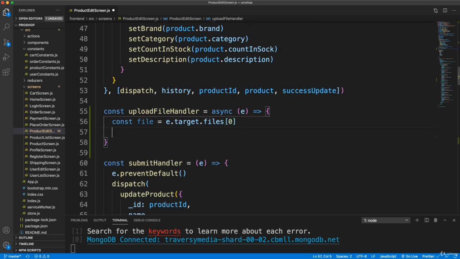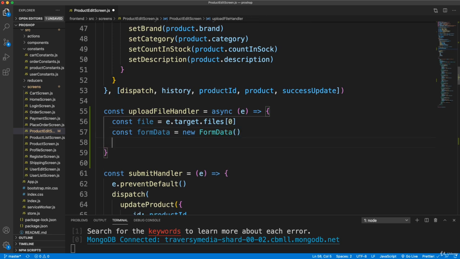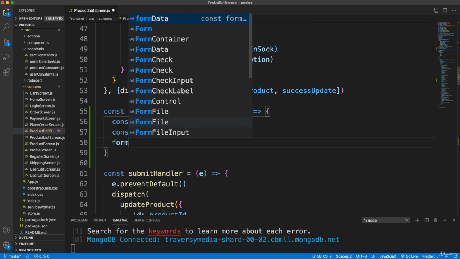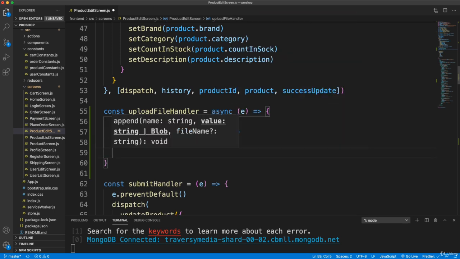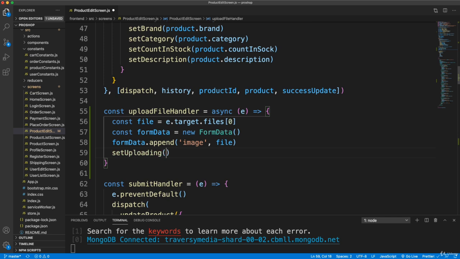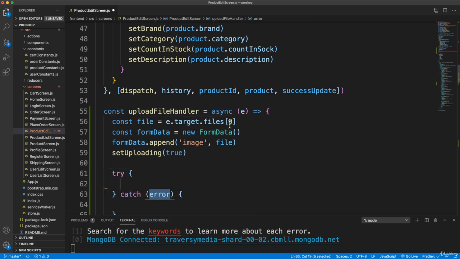So that's the file. Now next we want to initialize a form data object. So we're going to set form data to new uppercase F FormData, and you might have done this with vanilla JavaScript in the past, because that's what this is right here. It's just JavaScript. And then we'll take form data and we want to append to that, and we're going to call this image just like we did on the back end in the middleware where we passed in image, and then add the file. Okay, then I'm going to set uploading to true, which should make that spinner or that loader down below, and let's add a try catch where we're going to make our request.